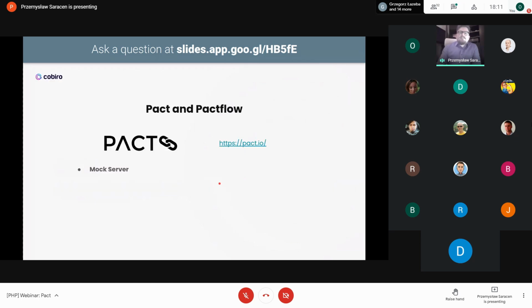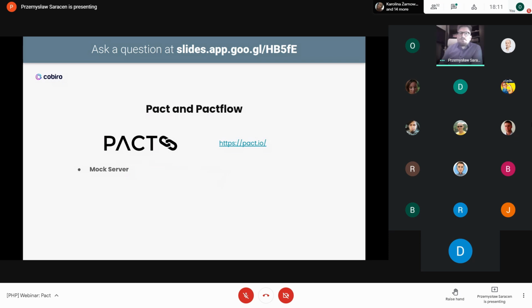So what is Pact? Pact is basically a set of tools. I will talk briefly about those tools, and we will have a deeper dive into them later. But for the sake of defining what they do, we have the mock server. The mock server will be representing the provider side for the consumer.